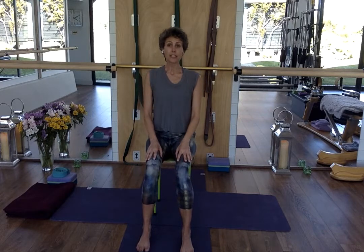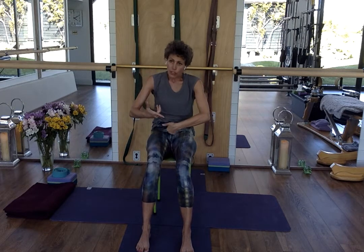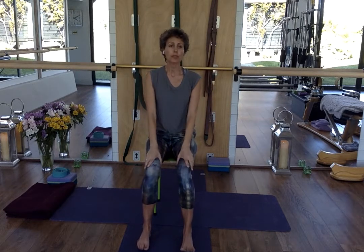And then we add in a little twist. So we did side bend, we did arch, which is your extension. We did flexion, which is your curl. We did side bend and side bend. And now we need twist, so that we go through all the spinal motions.